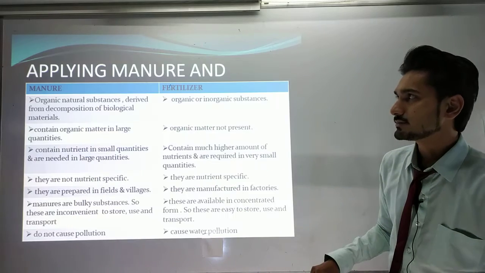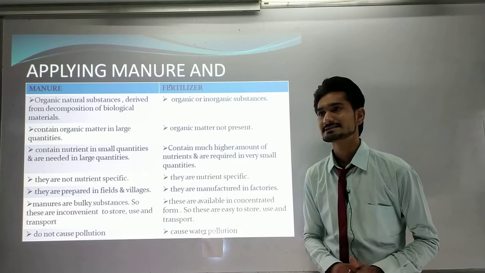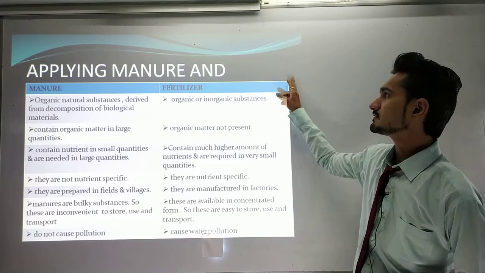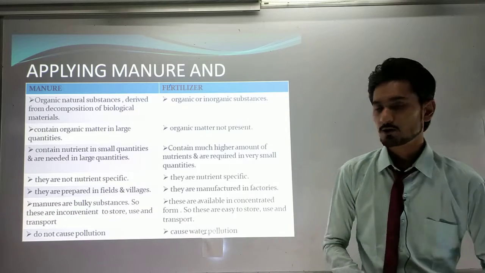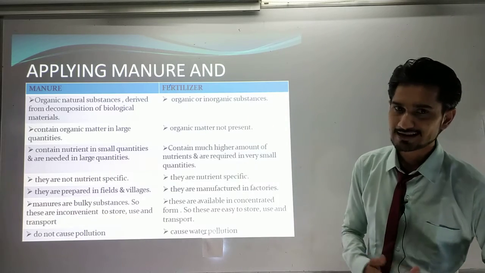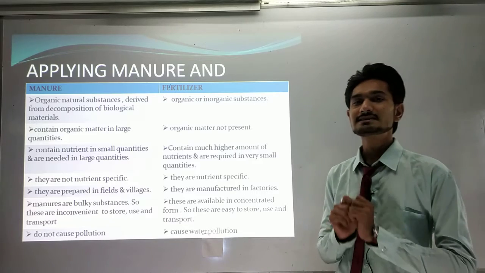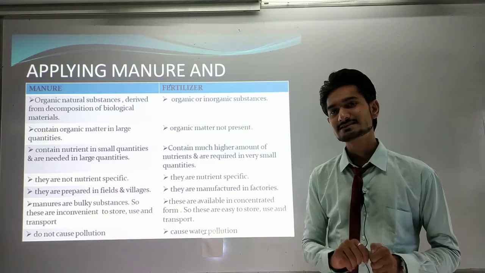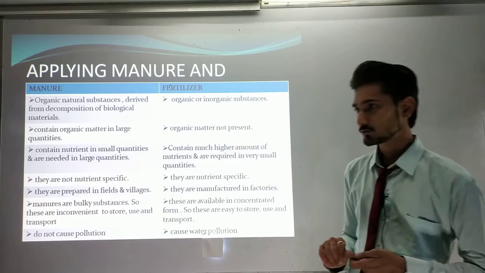Another topic is coming next: applying manure and fertilizer. Here the word fertilizer is missing, so you can consider it to be there. Okay, what does applying manure and fertilizer mean? We have seen that manure and fertilizer are necessary for the process. Why is it so important and necessary?